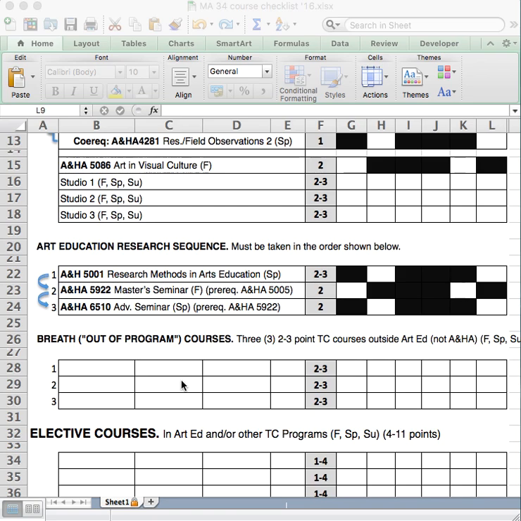Instructors' contact information is available through the TC website. On the home page, there is a box at the top right that says Search for People. If you type an instructor's name, you will find their email address.